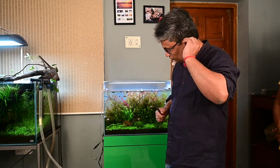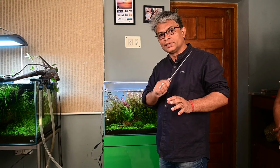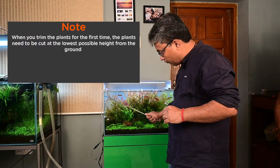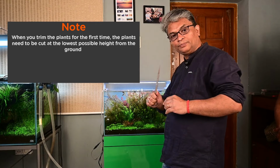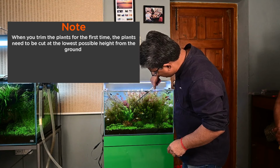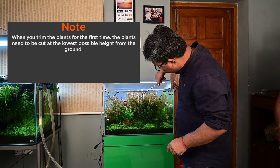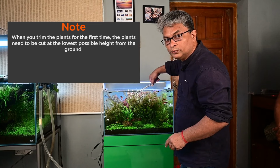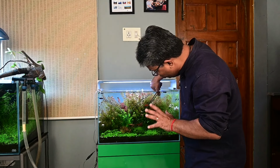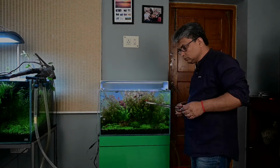Now before I start the trimming, I want to emphasize an extremely important point that many of us forget. What is that? The first trim. This is the first time I am trimming the plants. The first trim has to be at the lowest level. Let me give an example. If I trim the plant here, you can see my scissor is here. What will happen? The branching will start happening from here. It will not look good, right? So my first trim has to be at the lowest level, so the bushiness of the plant develops. This is a very, very, very important point. So let's start the trimming.